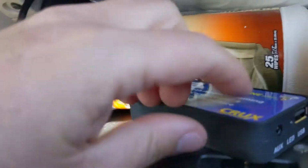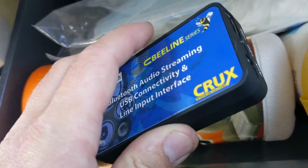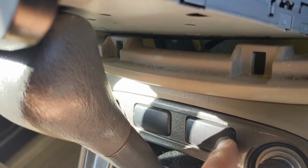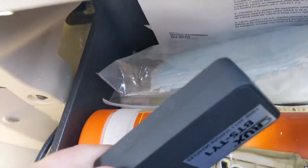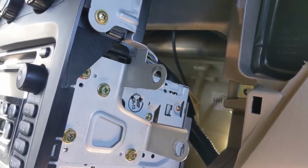So that way, if you're just doing Bluetooth, maybe you don't need to worry about it. It can just stay down in your glove compartment. Or you could probably mount it to the side or something. Or you could probably leave it up in there and run extension cables down to these. This vehicle isn't using these two little spots here, so theoretically I could run an extension cable from these ports and have them come out right here. But at the moment I'm just gonna do the glove compartment because it's hidden away and simple. But yeah, you have a lot of options on where you put this thing, which I like.